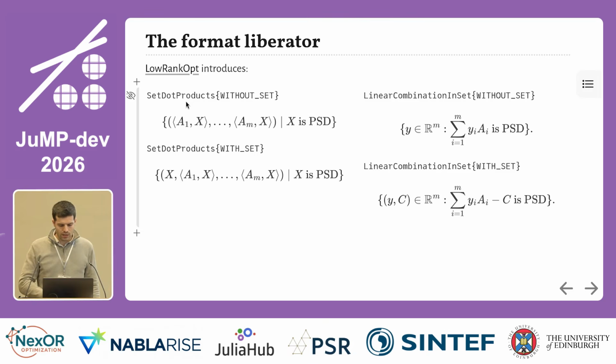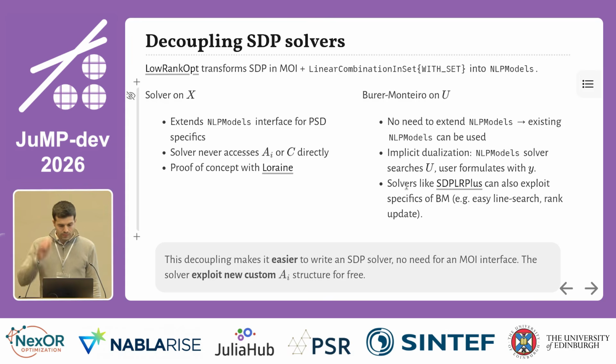And so this is basically what Hypatia will want, because then Hypatia is sure that this matrix is only being used by taking scalar product with this Ai. And if these Ai are rank 1 matrices, Hypatia knows that it can do the more efficient thing. But most of the solvers will say, I want to take scalar product between X and maybe some low rank matrices, but also give me X, and maybe I will also take scalar product with sparse matrices the usual way. And then you have the corresponding dual set as well, which is the dual.